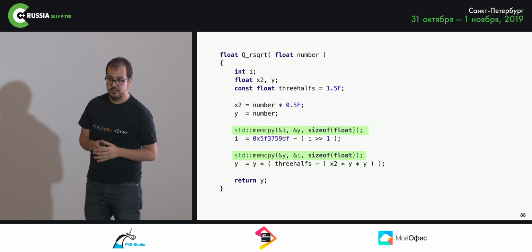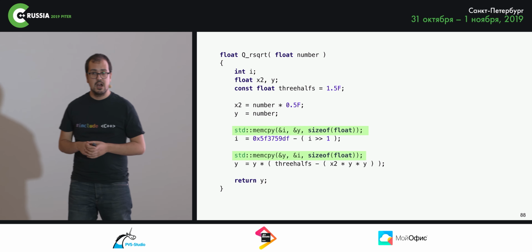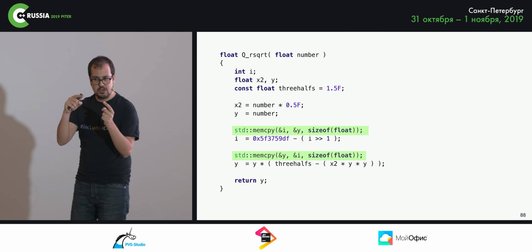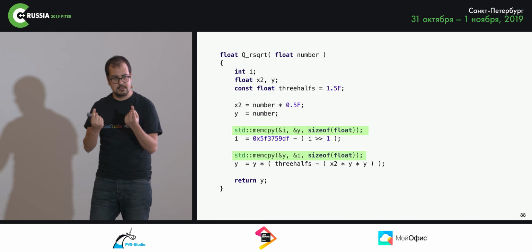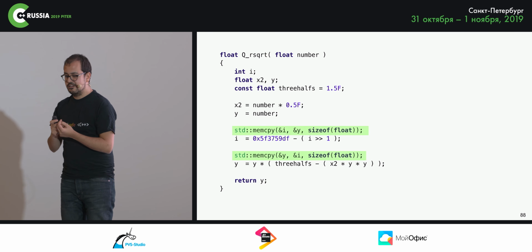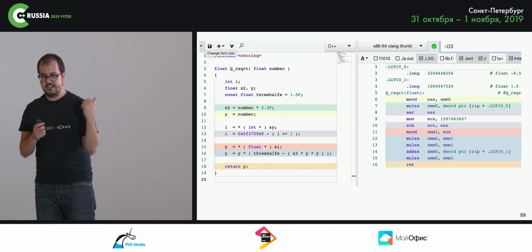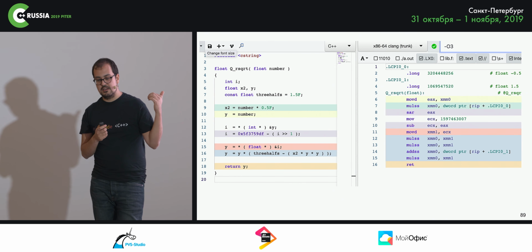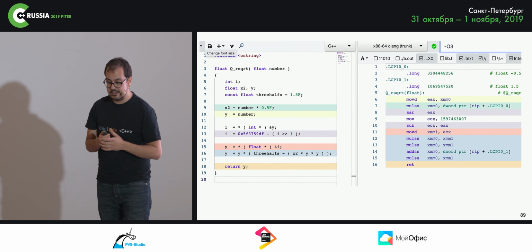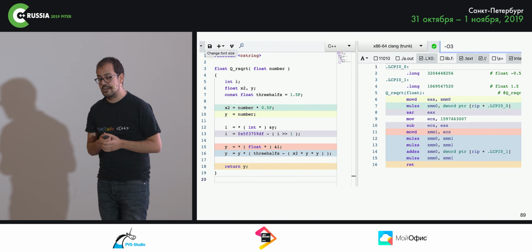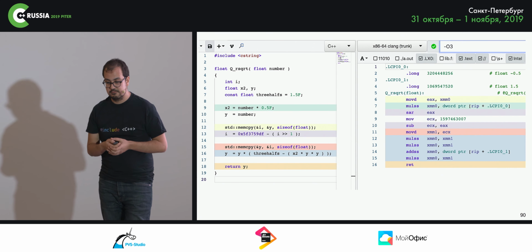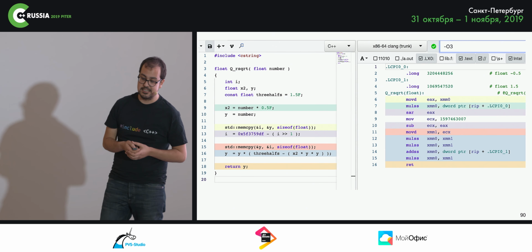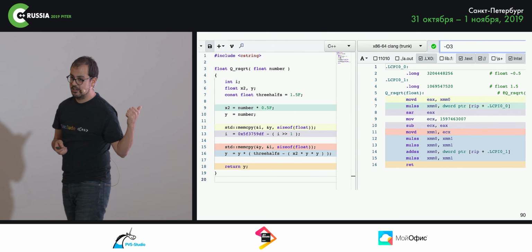If you write this, your compiler knows what you want to do. You're like, oh, so you have an int and a float, you're memcopying the float to the int because you want to access the bytes. So I'm just going to access the bytes. So let's try this. This is the code, which is UB, compiled on Clang. Let's replace the casts with memcopies. And let's look at the right-hand side if the generated code actually changes. Nope. You get exactly the same code, okay? Except that this is not UB, this is portable, right? This is the difference.